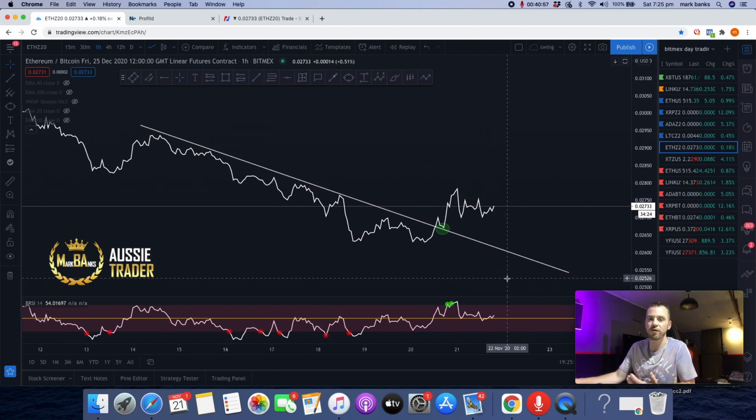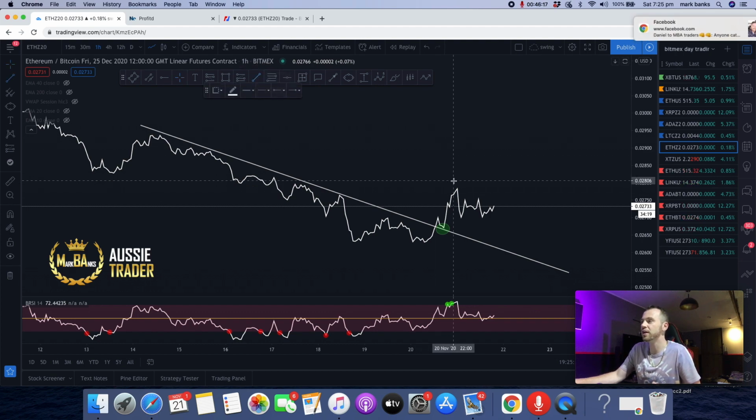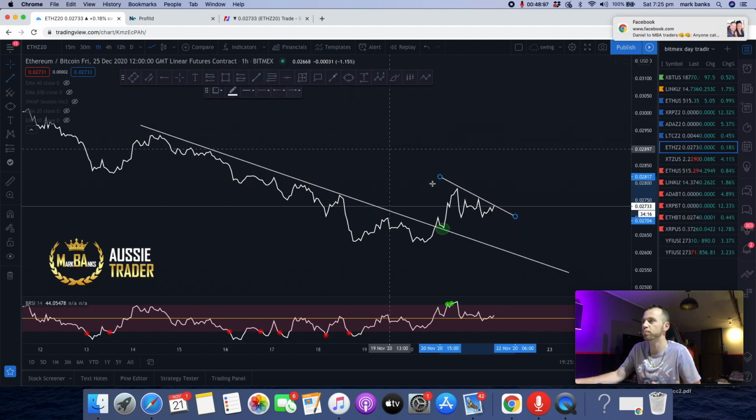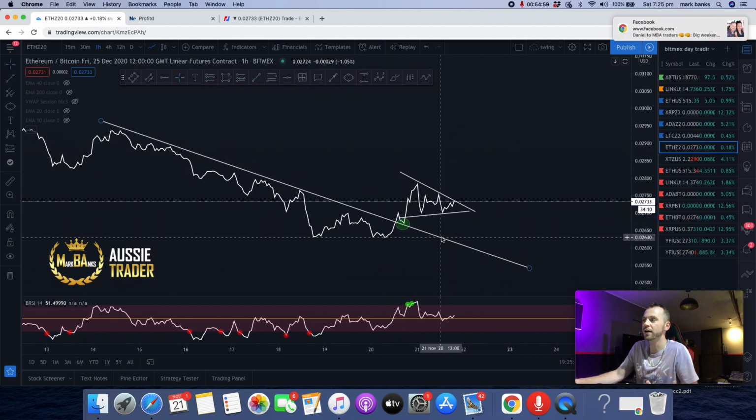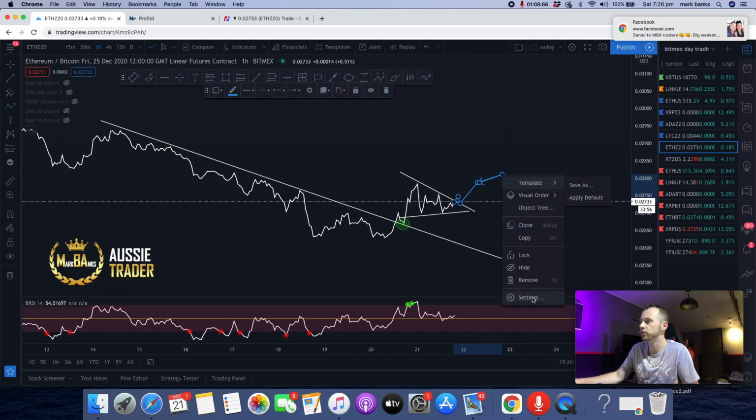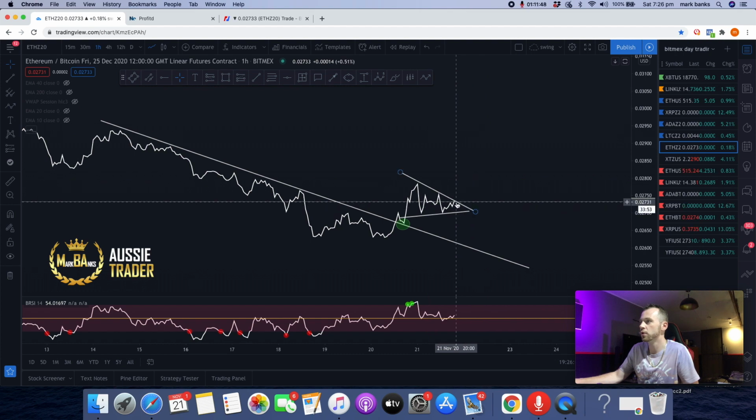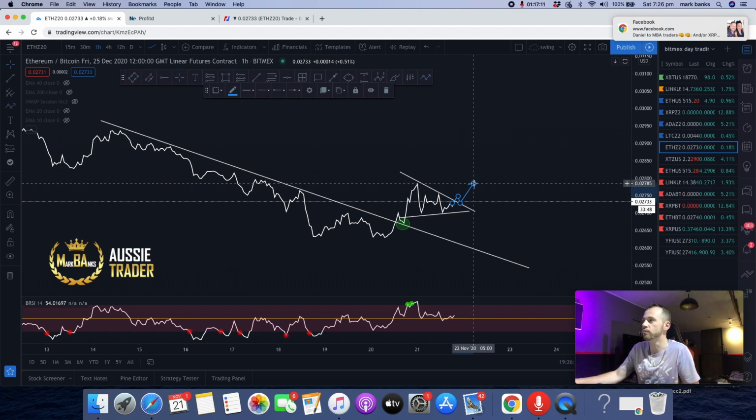But it doesn't matter, we never FOMO because there's always more opportunities. For those who've done the course now, I can identify something else we've got here, which is a nice bullish continuation pattern, like a bull triangle or a bull flag. I do get confused between which is which, but I think this is a bull triangle. Now what I would be looking for here is a breakthrough, retest, and then push up. Well, we didn't mean that last line there, so we'll erase that and do that again. So push through, retest, and finishing out at the start of the formation.